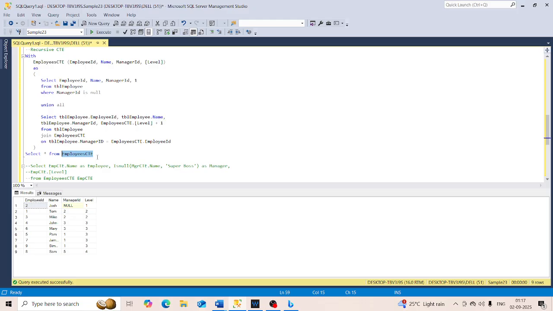Just like how you join a table with itself, you can join a CTE with itself, because a CTE is also a temporary result set. So let's uncomment this.